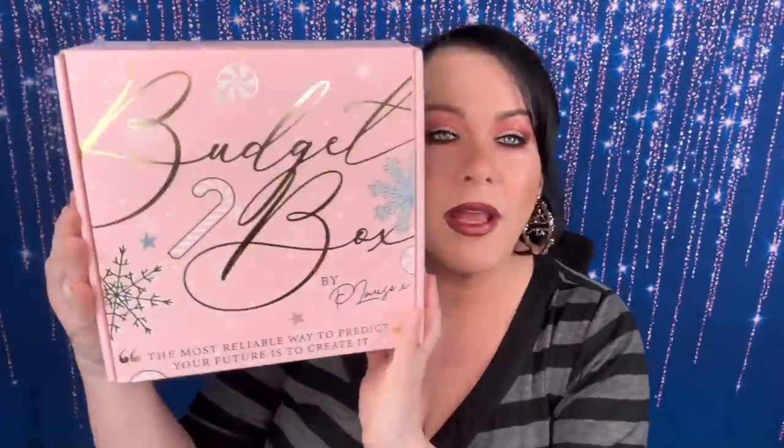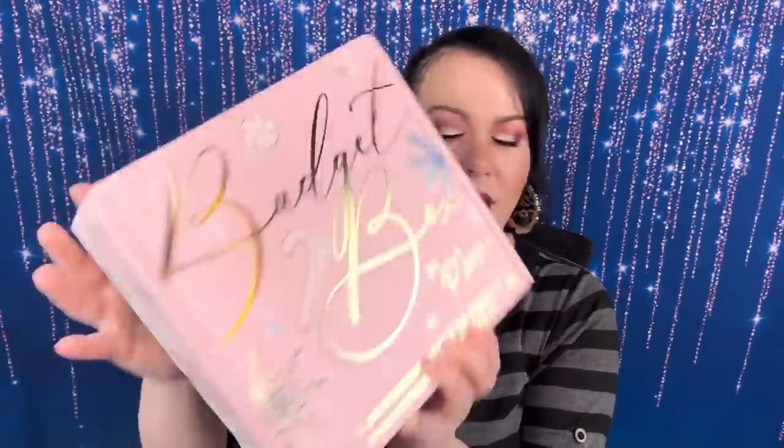I'm still messing around with my new phone settings. This is what it looks like — it does have a Christmas theme, so it's definitely the December box and it's very pretty. My very first box I loved — we got three eyeshadow palettes and I was so excited because I'd never really tried anything from P Louise, not even their famous eye primer. One good thing about this subscription box is that anything new they come out with, you get it before they offer it on their site, so you're one of the first people to get it. However, this is maybe my fourth box and they're not as good as the very first one.